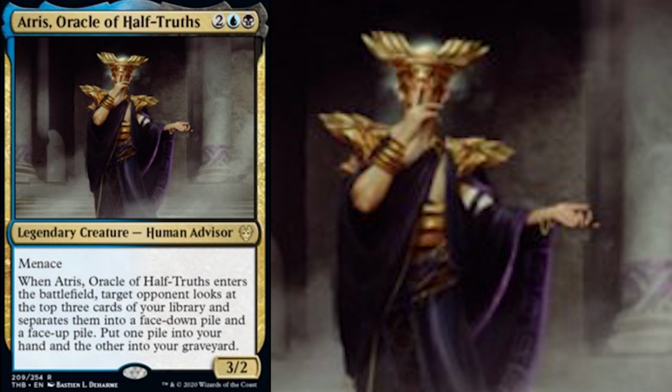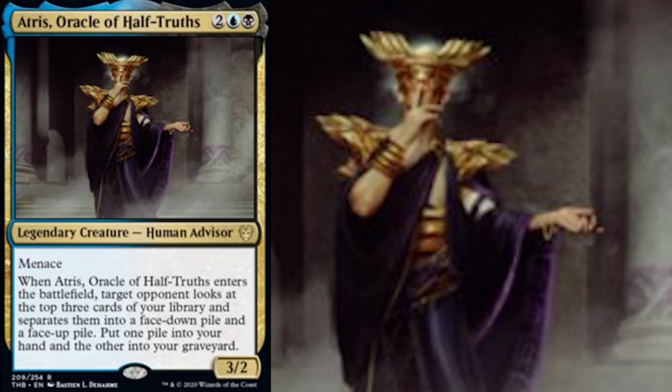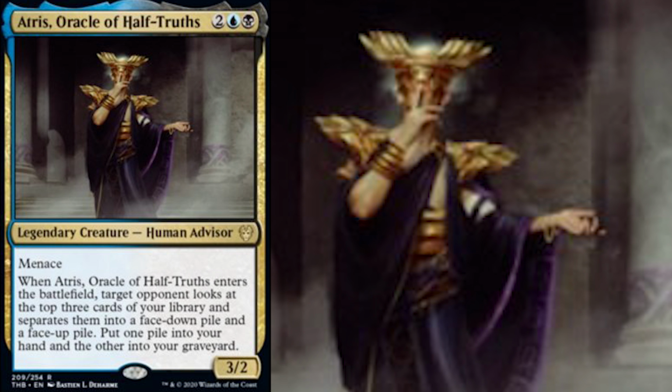For me, the more I thought about the flavor behind it, the more I got excited about the card overall. The idea of an Oracle of Half-Truths. Half-truths are where you basically say something that sounds true, and it can actually be true, but is deceptive. You know what I mean?